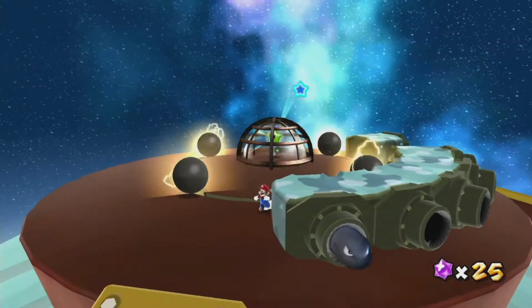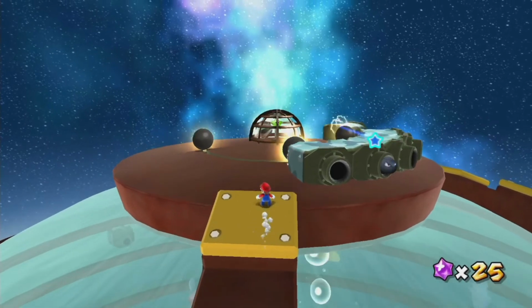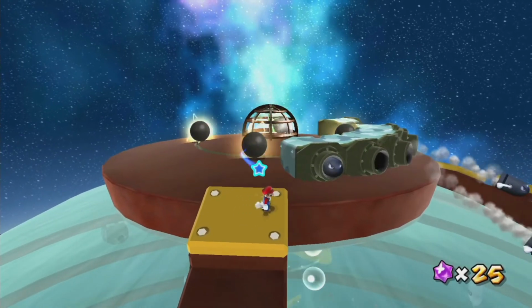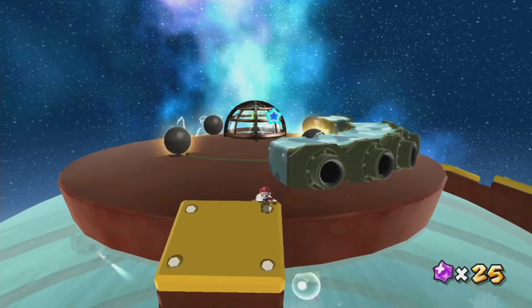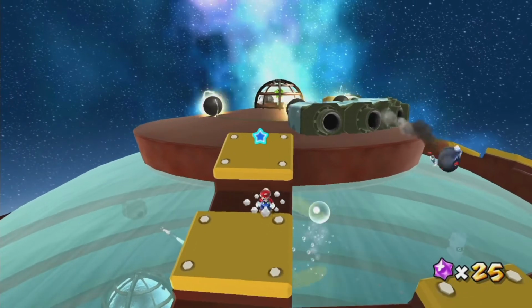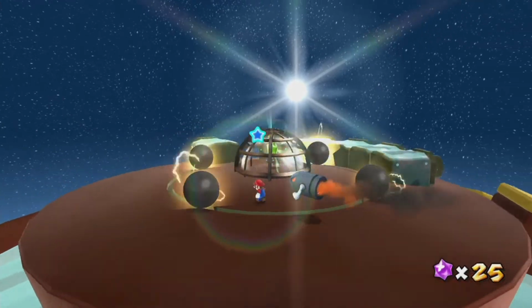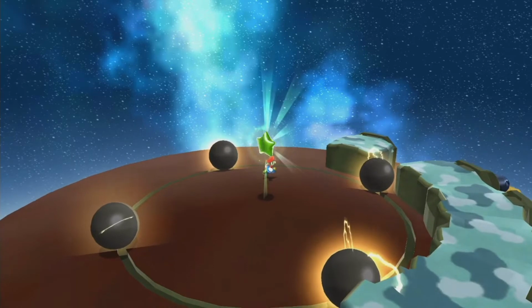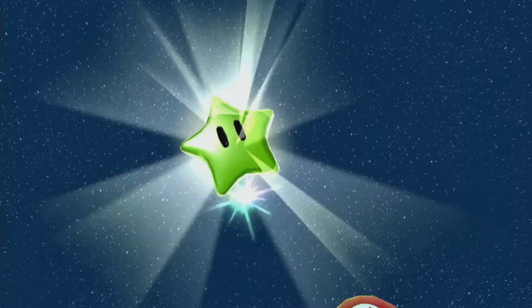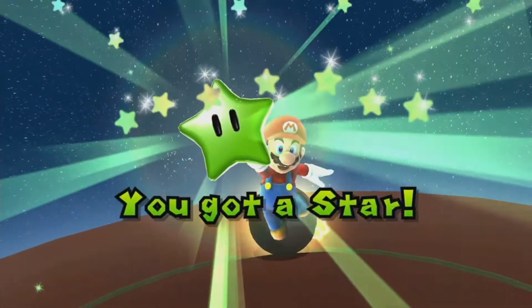Okay, that's not fun. We have to wait for them to twist, but none of them are twisting for some reason. Ah! It's not fun! Okay, there we go. Whew, okay. And that gets us another green power star. Cool, we did that. Pretty well, I think.